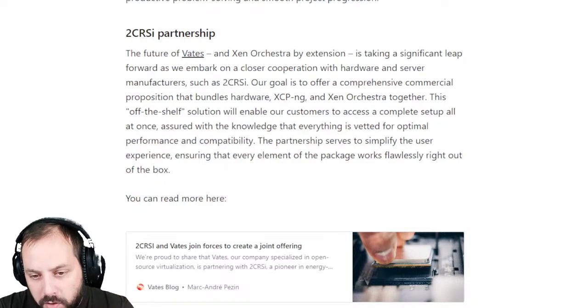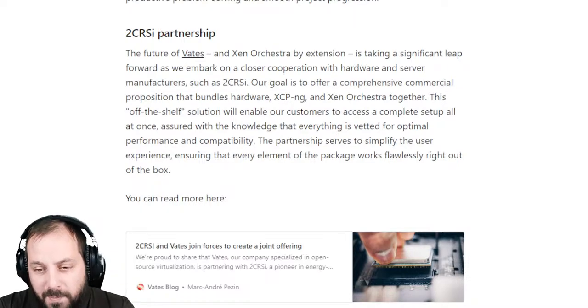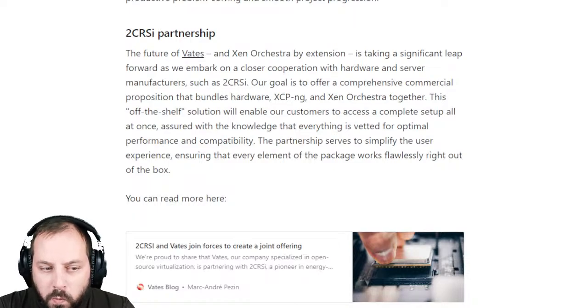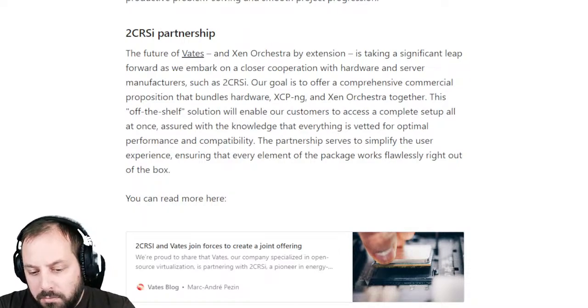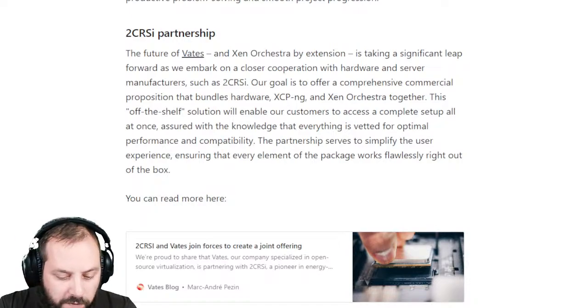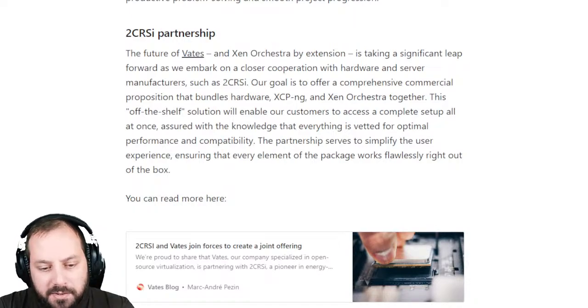And it also means for you as a user, the capability to purchase something that is fully integrated, tested, and even providing extra features that you don't have with, let's say, a random hardware provider. To give you an example, we could work with 2CRSI to provide advanced readings on their hardware, like CPU temperature, whether the airflow is correct, whether the power draw is correct, and so on.